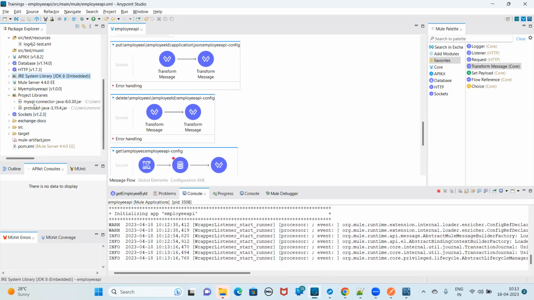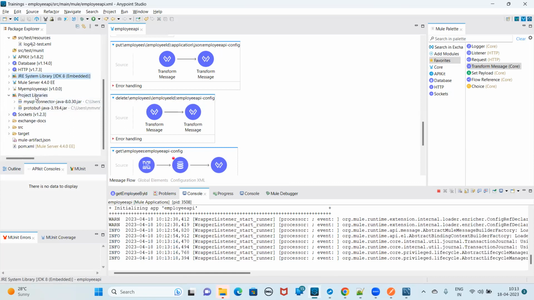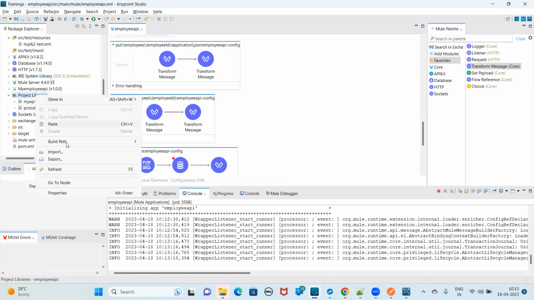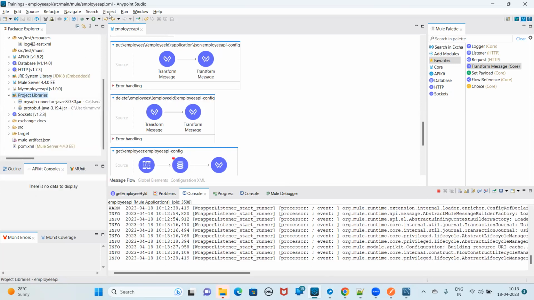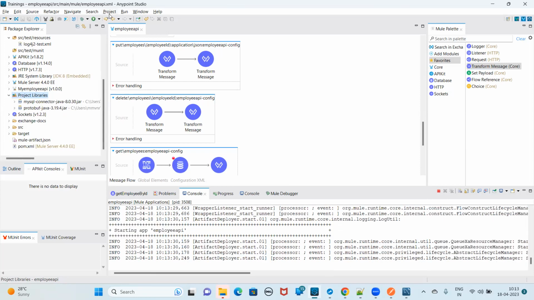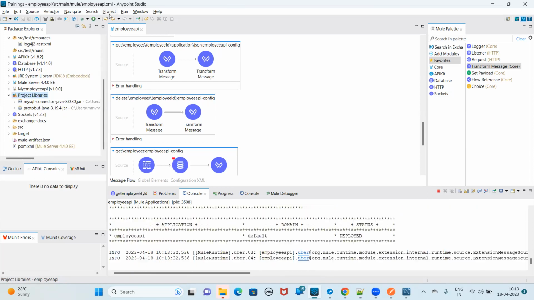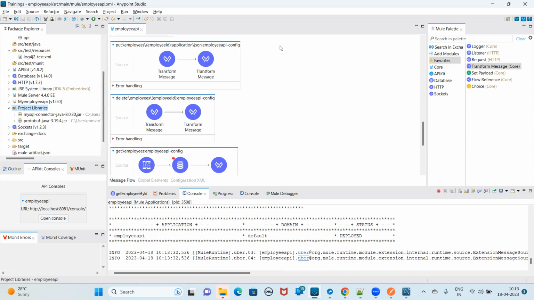So that is the reason you don't need to add it here. See why this is red. You can manually go and import the libraries and place them here, in case it is not available in our Mule, though mostly 100% it will be available. I'm just showing that there are a number of options available to load our supported libraries to develop the project. Now the application is started.